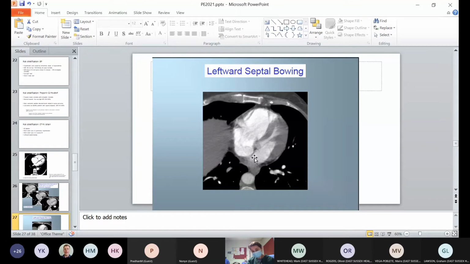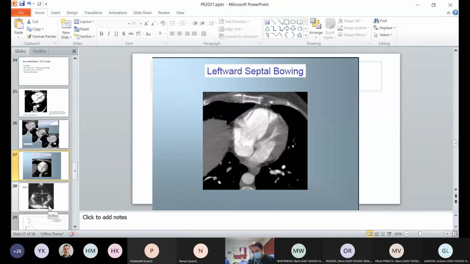And this can uniquely show that the interventricular septum, which normally will go a little bit toward the right ventricle, is bowing to the left ventricle. That is bad news. It's close to significant instability, right ventricle, similar to cardiac tamponade. So that is bad news for sure. Hopefully radiologists will report that.